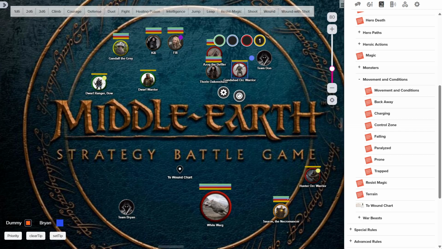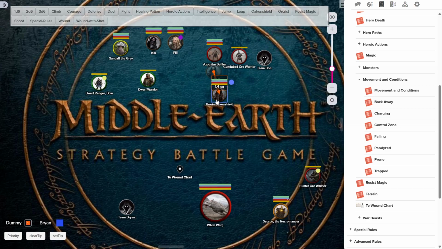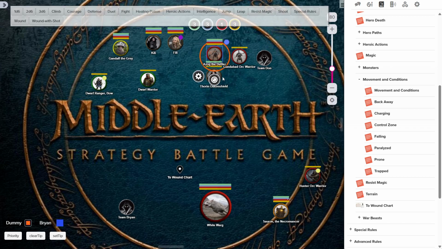Charging multiple enemies. I think I may have covered that just there, but let me read this off. Models can charge multiple enemy models should they wish. To do this, the model must have a high enough move value to reach them. So basically, in that same scenario, once he gets into the control zone but not in base contact, he still has freedom to move about within his control zone.